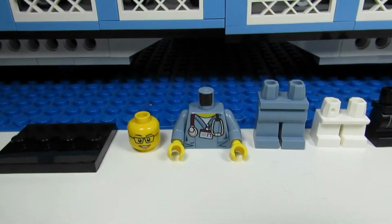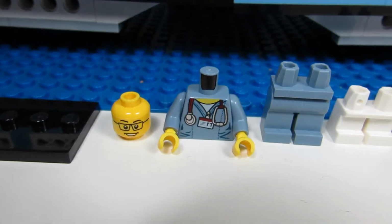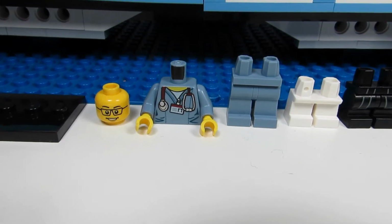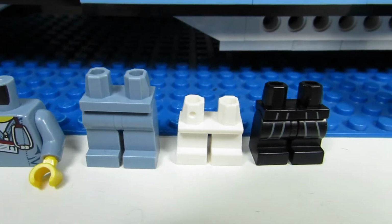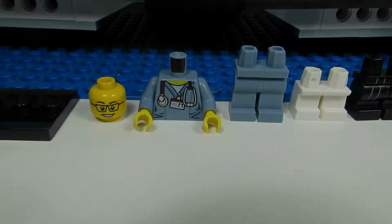First off, you have to know how to feel for a base plate, a headpiece, torso, and legs, because each minifigure in this series has these things, so you want to rule them out. Also be aware there are 3 types of legs here. We have the regular legs, we have the small legs, and we have the medium legs that are movable. So just be aware of that.